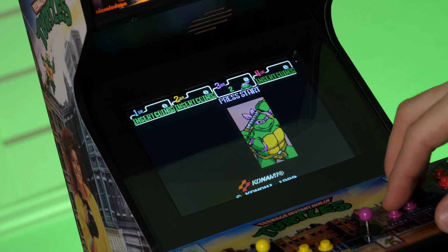They're neat as a collectible. I mean, how often am I gonna play it? Probably not that often, but it's really cool to display somewhere. And I feel like that's kind of the thing. They come at a cost. This one, I believe, retails for $300, and there's a couple different models of it. But when you're really into collecting and you're a hardcore arcade nerd, this is pretty damn awesome.